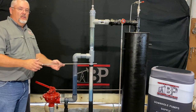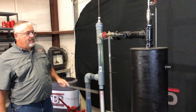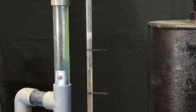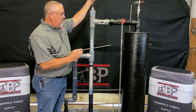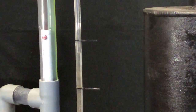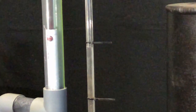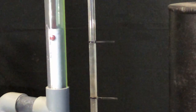Let me show you the adjustment on the wear nipple. If you can see right here, this is the water level that the sight glass is showing in your vessel. This is the top of your wear nipple here — so currently it's overflowing down. If you take this wear nipple and adjust it up, you'll see that the water level is adjusted up. It'll make its way up until it starts overflowing the top of your wear nipple. So what we've done is raise the level inside the heater to get to that 60 percent volume inside your heater.